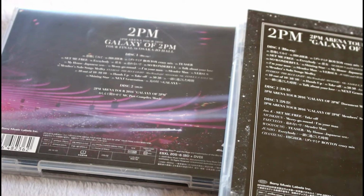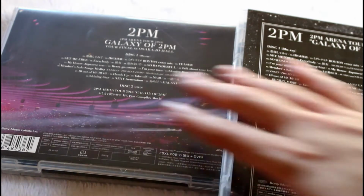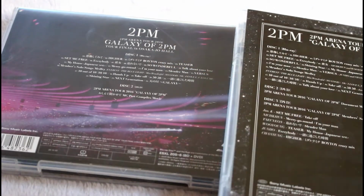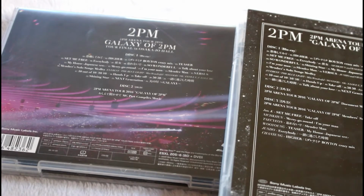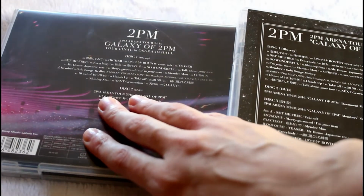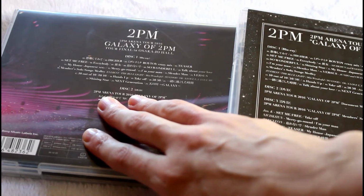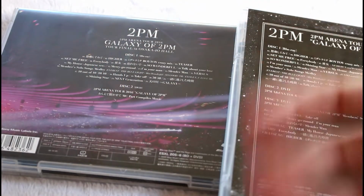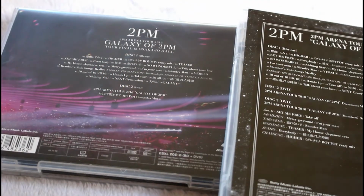I think there are some performances that are stronger on the new one compared to the older one. The one that stands out the most to me personally is Versus. I think they edited all the video angles and everything much better during the Osaka performance. But this new concert also has a lot of points where the members would let the crowd sing rather than having them sing, which for me is sort of a downside because I kind of just want to watch them sing. But that's only kind of minor, and they didn't do it too much, thankfully.